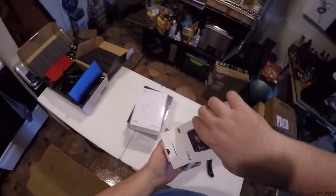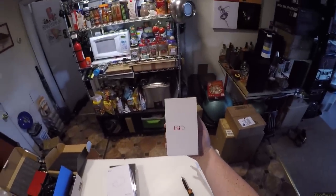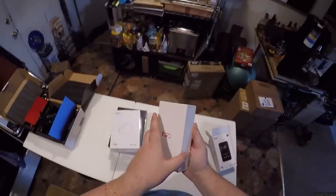I don't need that either. No one's gonna need that. No one's putting this on a retail shelf. That's supposed to be offset? I don't think it is, unless it's like a design thing.